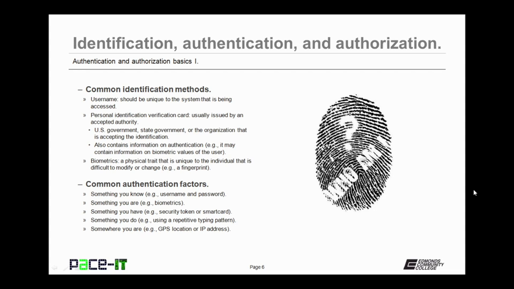When using an authentication service, they usually require some form of authentication factor. There are some common authentication factors. There is something you know, as in a username and password. There is something you are, as in biometric patterns. Something you have, as in a security token or smart card. A newer authentication factor is something you do, as in a repetitive typing pattern — those can be as unique as a fingerprint. And finally, there is somewhere you are, as in a GPS location or IP address that is requesting access.